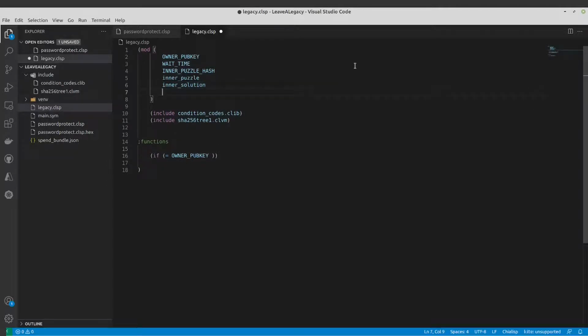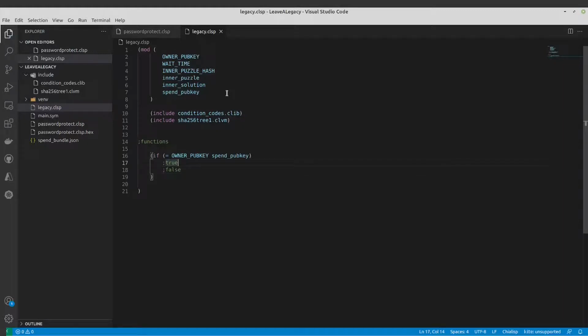So we're going to call that spend pub key, like this. So if the owner pub key is equal to the spend pub key, then, and remember how if statements work, we have the true clause or the then clause, and then this is the false or else clause.